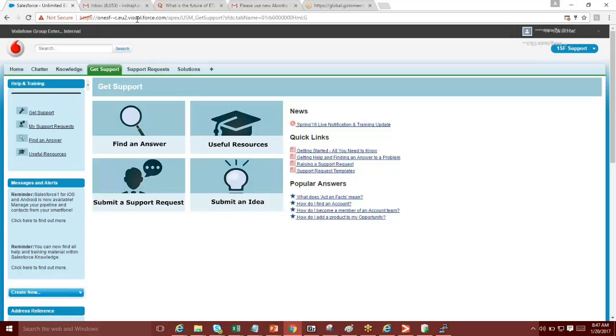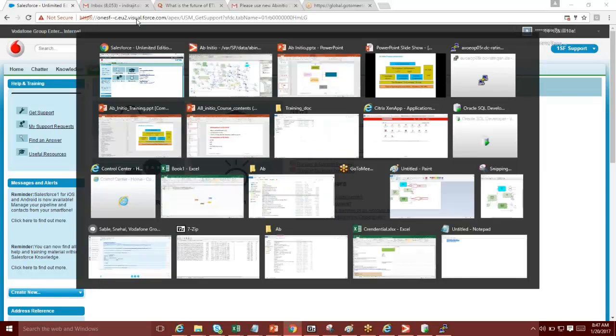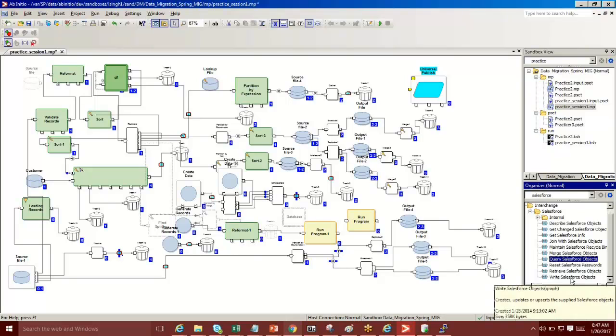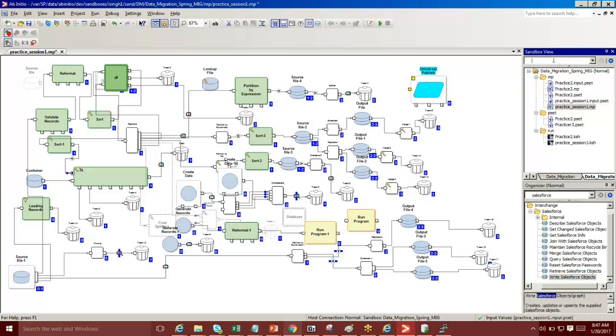It works like the internet. You have to send a request, you get some response. Then you transform the response to get the actual visual output, viewable output that will make sense to the client. We send a request, we get the outputs, and we convert them from XML into files. Everything is done as part of it. Ab Initio Corporation has already built a lot of components. You don't have to worry about typing the Salesforce. I'll show you one graph here.